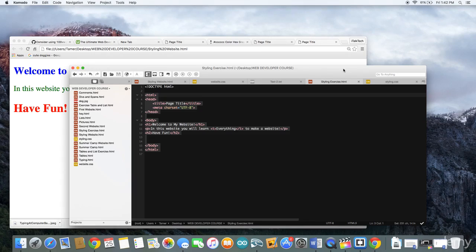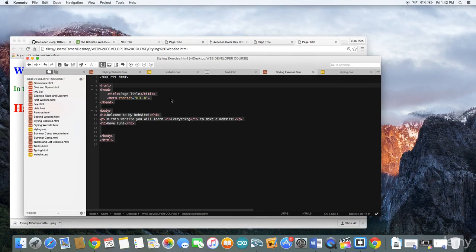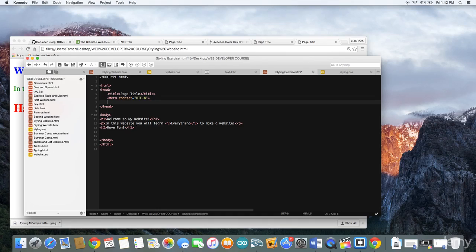So assuming you gave this exercise a try, let's go ahead and work on this. The first thing we're going to do is implement and link our style sheet. Hopefully you guys remember to do that. So we're going to do a link tag. Now we're going to describe the relationship. So the relationship is, it's a style sheet, so we're going to write in quotation marks stylesheet. Now we're also going to add the type. We want to specify what type of style sheet it is, so it's going to be text/css. And lastly we're going to give it an href, so href equals, and we're going to call this one styling.css. Alright, let's close off that tag and let's go ahead and work on our CSS.